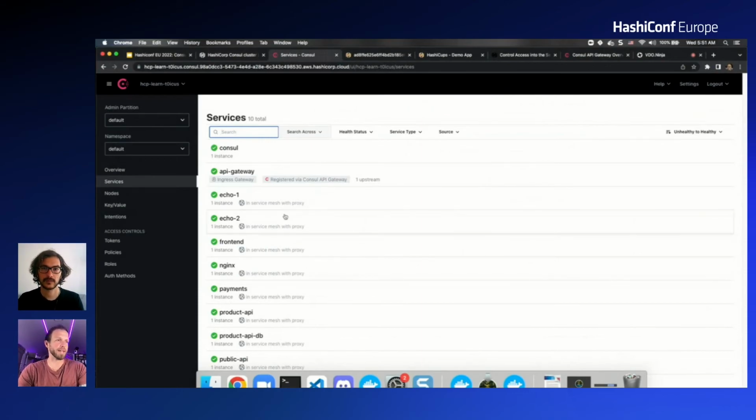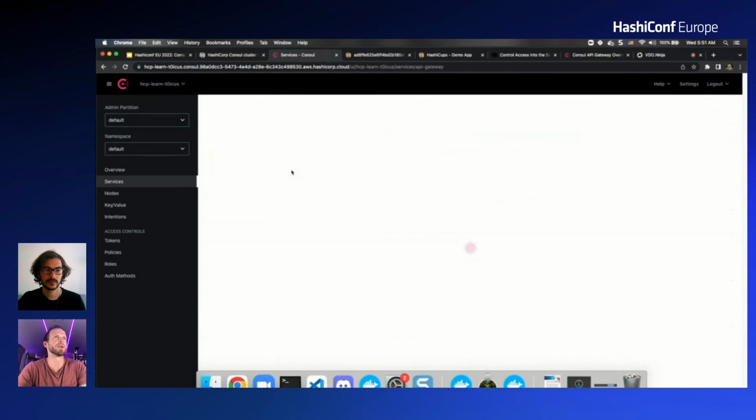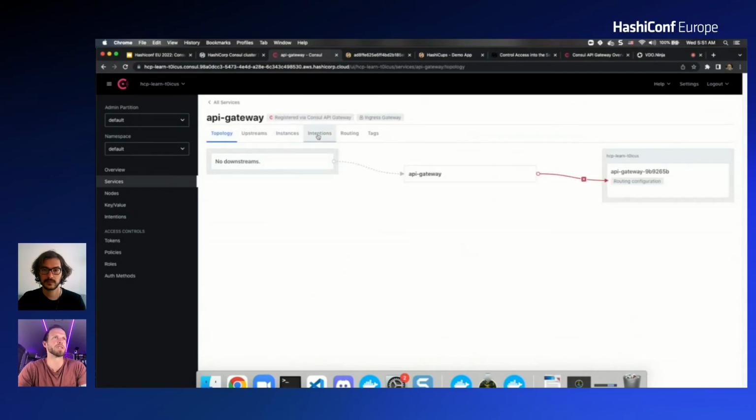So let's explore this for a second. We logged in with the ACL because it's secured by default. So let's take a look at our services. We're seeing a similar thing here like we saw on kubectl get pods. We have the different pods here. I want to click into API gateway to show you some of the magic behind it.